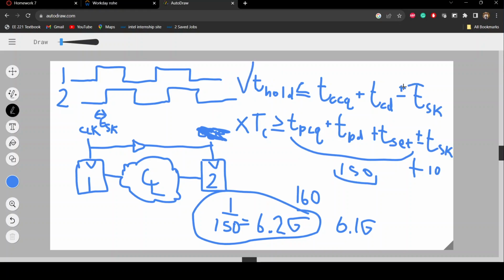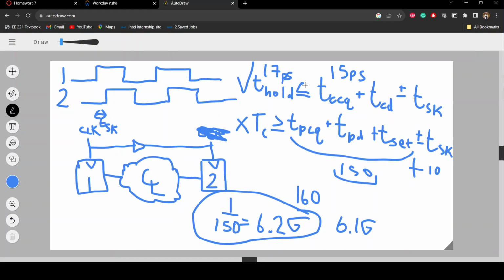So let's check if we add skew here. We want the hold time to be smaller than the shortest delay through our circuit. Because if it's not smaller, that means that our signal is going to propagate all the way to the register and mess it up before the register has a chance to read in the value from the wire. Now, if we add skew here, and let's give ourselves an example, say in total before the skew, this was 15 picoseconds, and the hold time was 17. So not including skew, does this work?